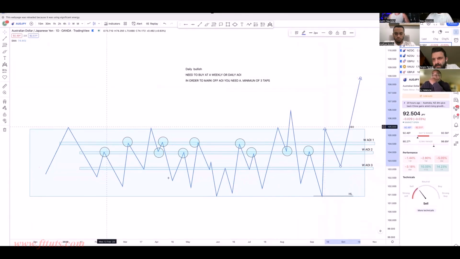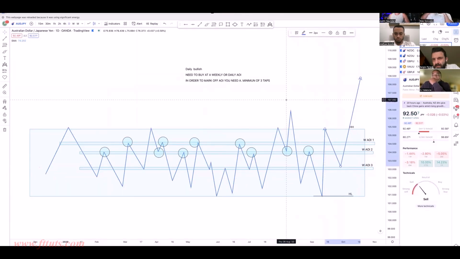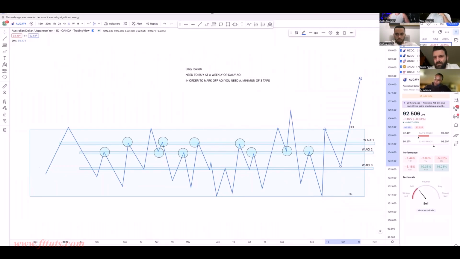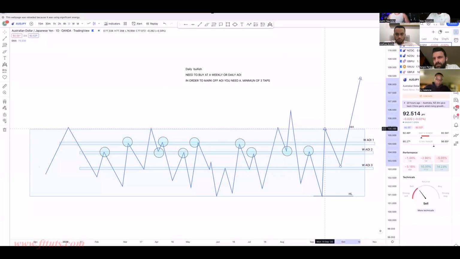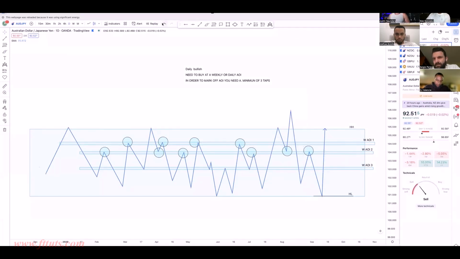So how do you guys feel with this? Keep in mind what I said at the beginning. Once you see it, you can't unsee it, right? So when we go over the charts now, you guys are going to be like, right there, it's right in front of me, right? So you guys ready to go to the charts, or want to do another example? I feel like we're ready for the charts. Let's do it. All right, perfect. Let me just delete all of, actually, you know what? I'm going to just leave it for example purposes.